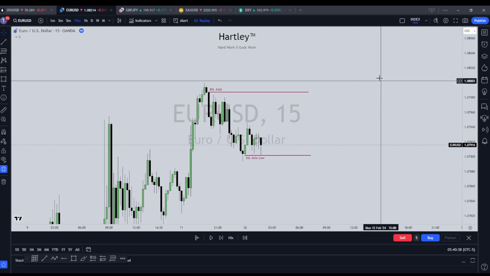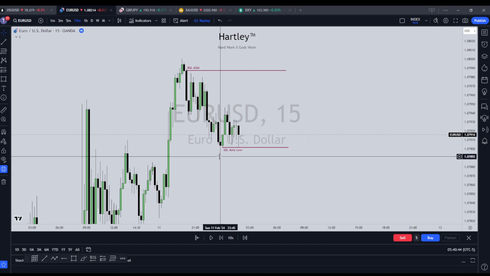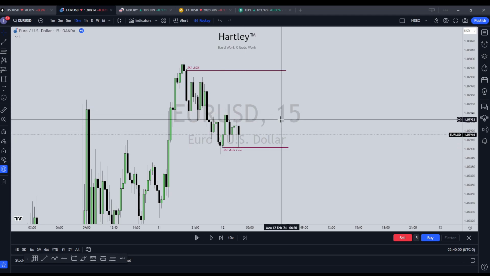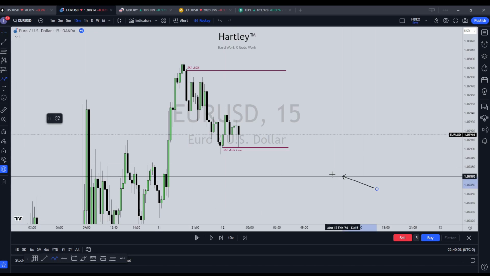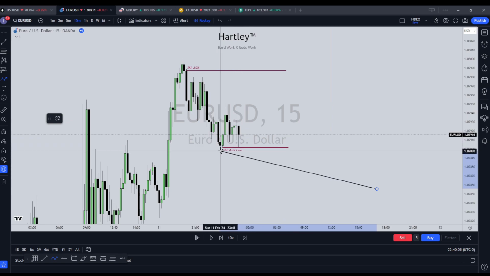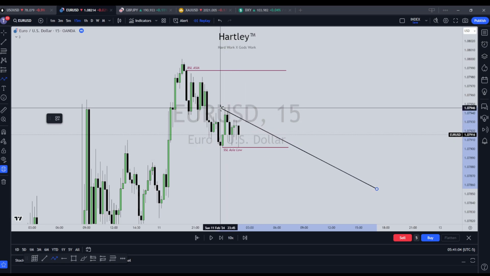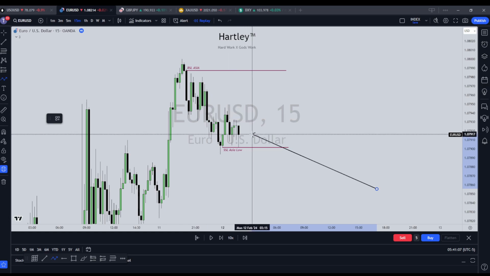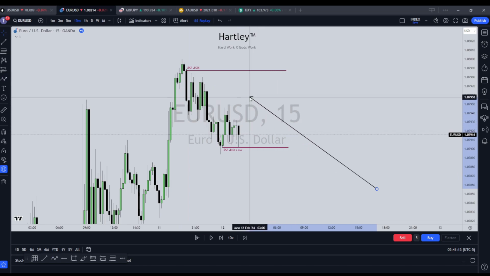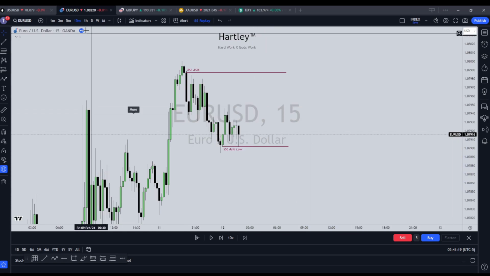Essentially what I'm going to do here is wait for a break of structure in either direction. I'm either going to wait for this low over here to get cleared, and then wait for a responding high to get cleared. So for example, the way I'm going to do this is chart trading over here right now. I'm going to wait for it to clear this low here, and then once it's cleared this low, I'm going to wait for it to clear this high over here. And then I will look for a long entry to take out the buy side liquidity of Asia session. Vice versa, if this goes up first, comes down, I would look to sell deeper into this level. But that's essentially what I'm going to do here.